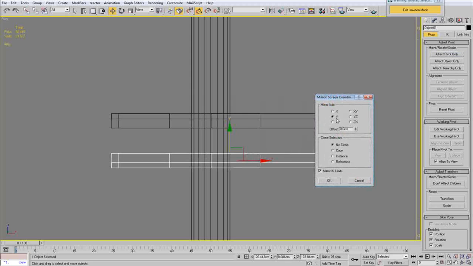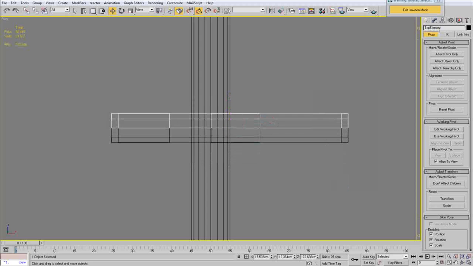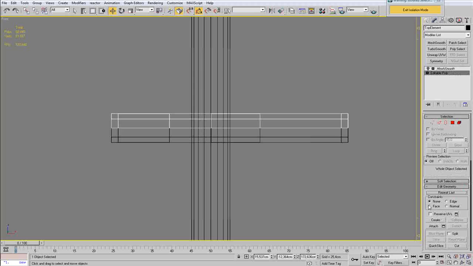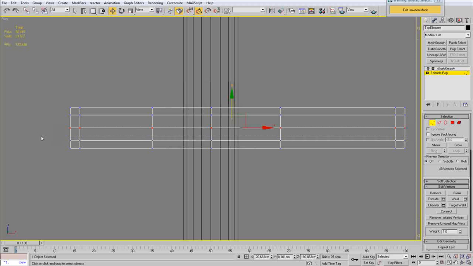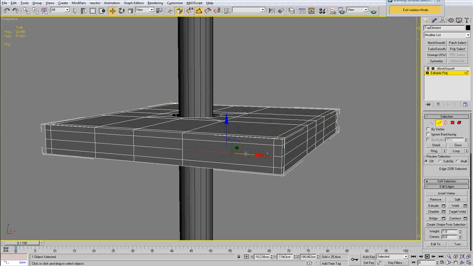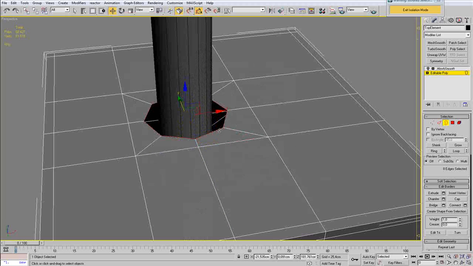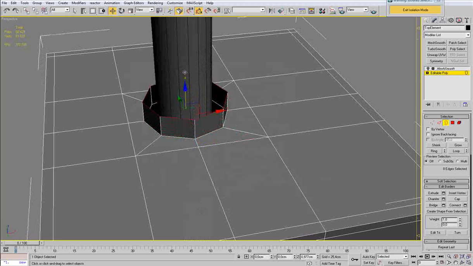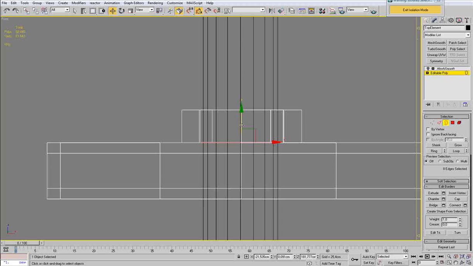So I will mirror it on the y-axis and attach them to each other, and also weld the middle section. And of course, we're going to select it and delete it.